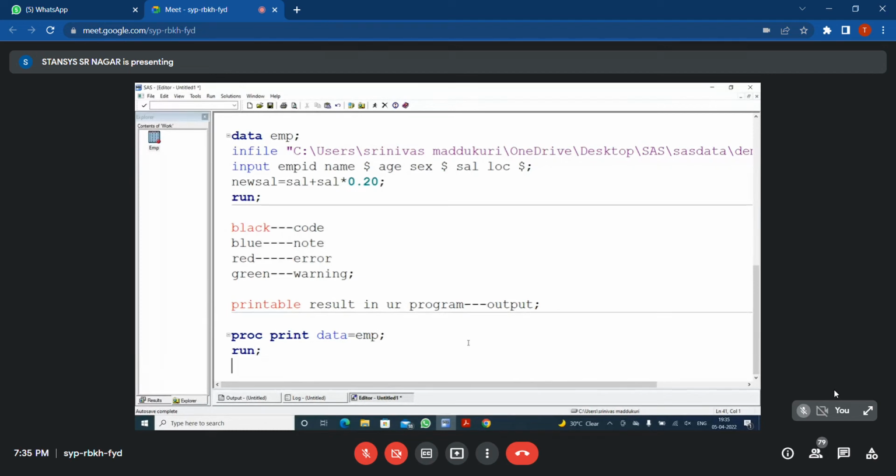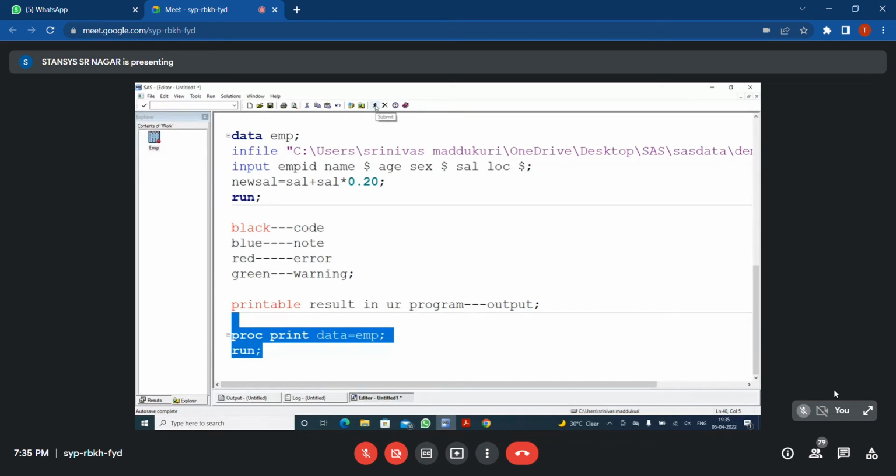Now this program contains a printable result. The purpose of writing this program is to print a data set called EMP. So whenever we have such a kind of printable result, that result will come into the output window. Now see, I have selected this program, and now I'm executing it.